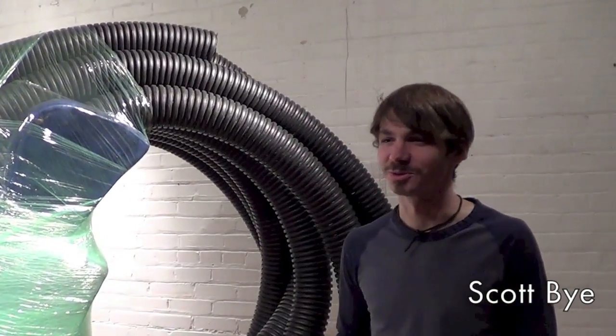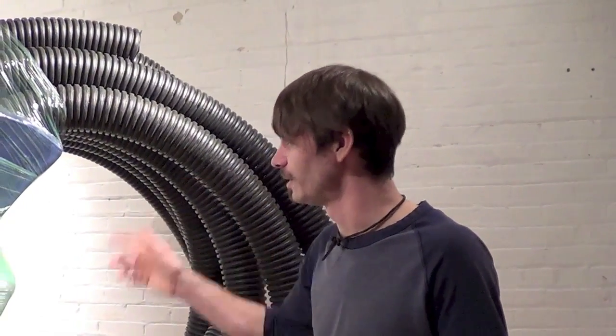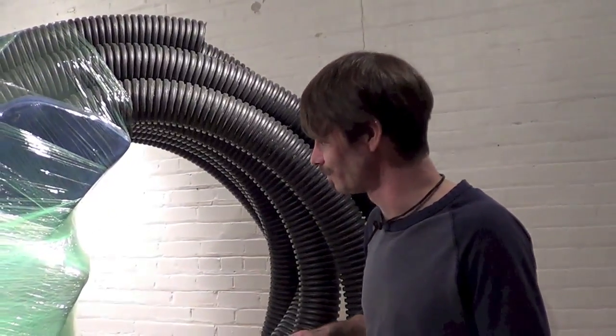I thought the building is great. The area around it's really intriguing. There's a lot of dilapidated houses and stuff like that, and you've got this giant new building with this beautiful facade on it, and that's attached to like an '80s kind of tan khaki building too. So I had a lot of stuff in mind when it came to making this piece.